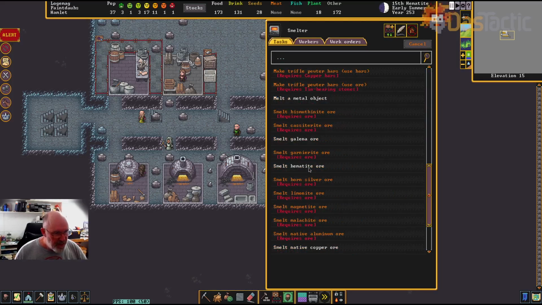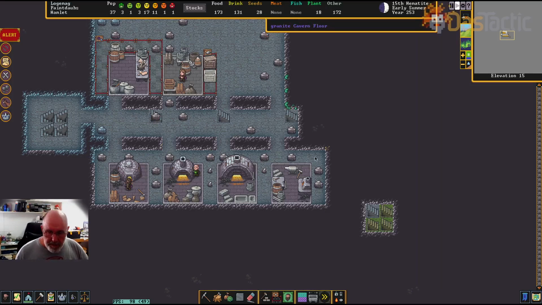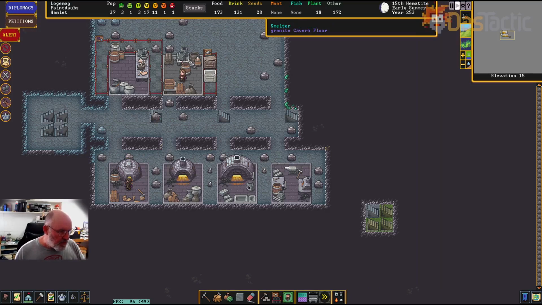Now again, we can set this up as an actual workshop area. I will do that one, but I'll probably do that when I'm not recording it. So what we'll do is we'll watch somebody come in and pick this one up. By the way, I've got diplomacy and all sorts of things going on. I'll come back to that in just a minute.